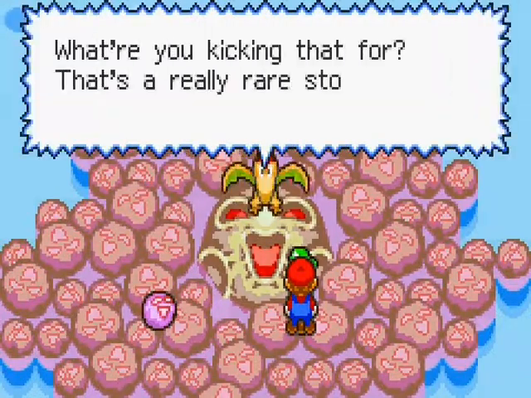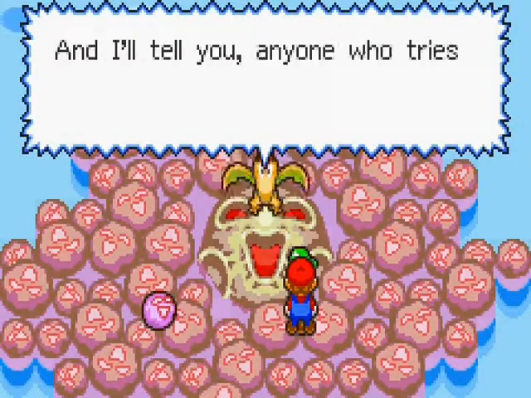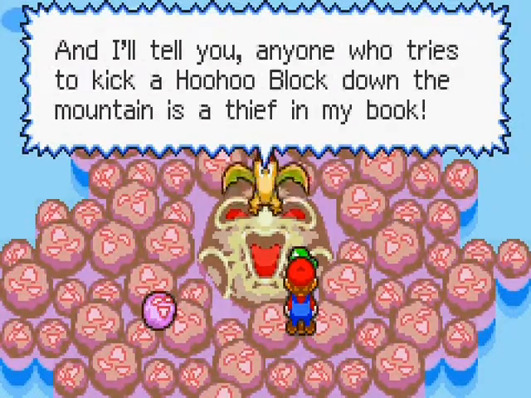Fools! What are you kicking that for? That's a really rare stone. It's called a Hoho Block. Well, funny you should mention that, because we're actually looking for one. And I'll tell you, anyone who tries to kick a Hoho Block down the mountain is a thief in my book.